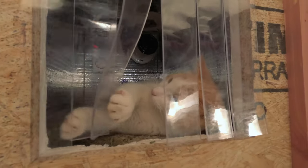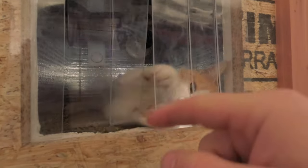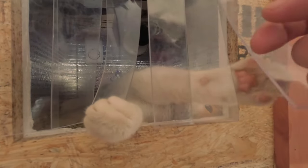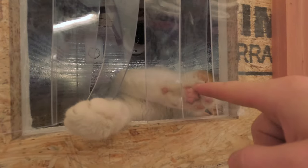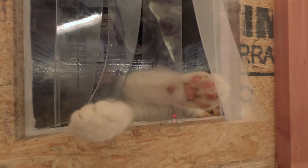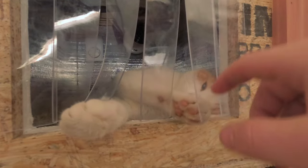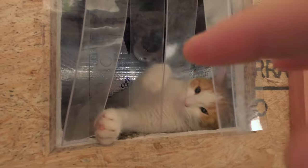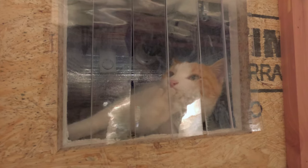What else to talk about with this cat house follow-up? The heating element — 150 watts — that's just a bit too much. I didn't have an understanding of how much heat a 150-watt heating element would produce, so I've since ordered a 25-watt and I'll replace it. Before putting the cat in here, I put the door on and cranked up the thermostat all the way so this thing would run as hot as it possibly could, and just let it run for about a half hour. What that did is it melted some of the styrofoam on top. So I just let it do what it was going to do, ran it as hot as I could get it. It melted a little styrofoam and after that I took the door off, put a fan on it, and aired it out for quite a while so he didn't have to smell any of those fumes.